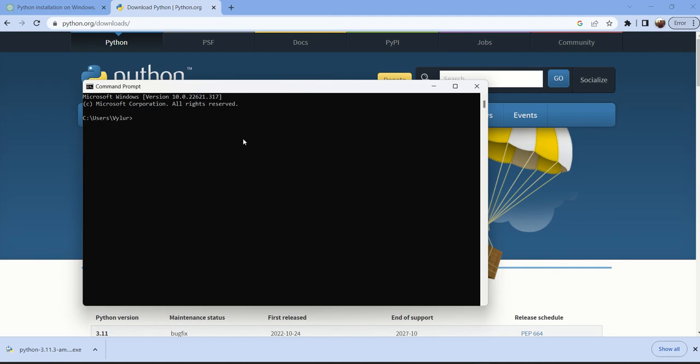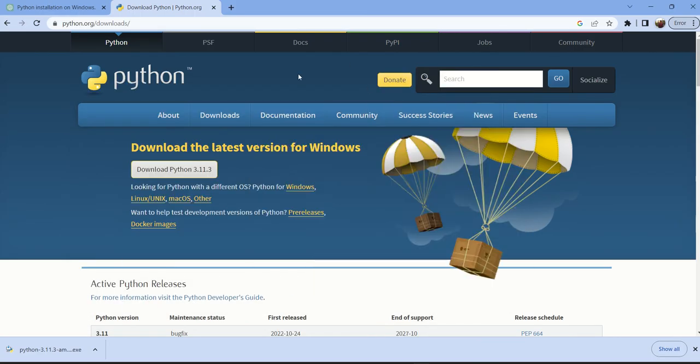Here I'm just checking. I think I installed Python, so let's see whether it's going to work or not. Python hyphen version is the command. Let's see. Okay. Python hyphen version. Yes, there you go. This is the correct command. I installed Python, so that's why it was running fine. In this way, you can install Python and set up.